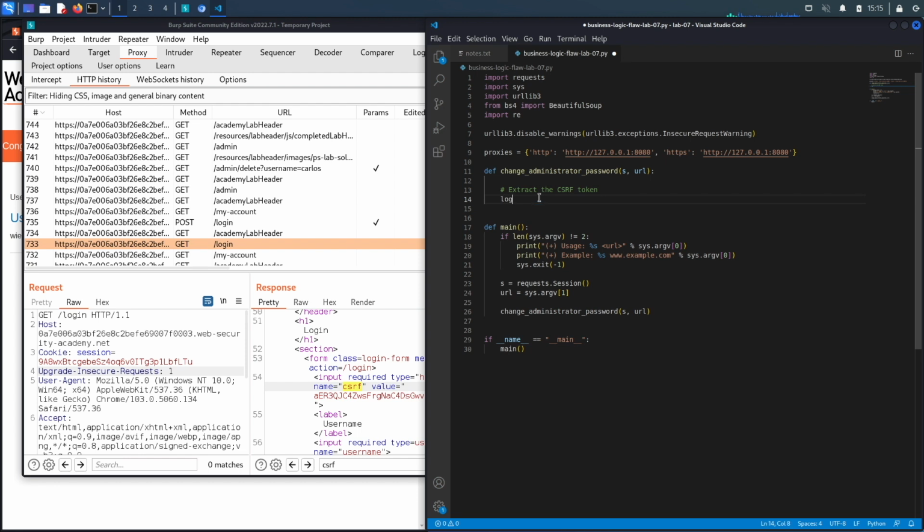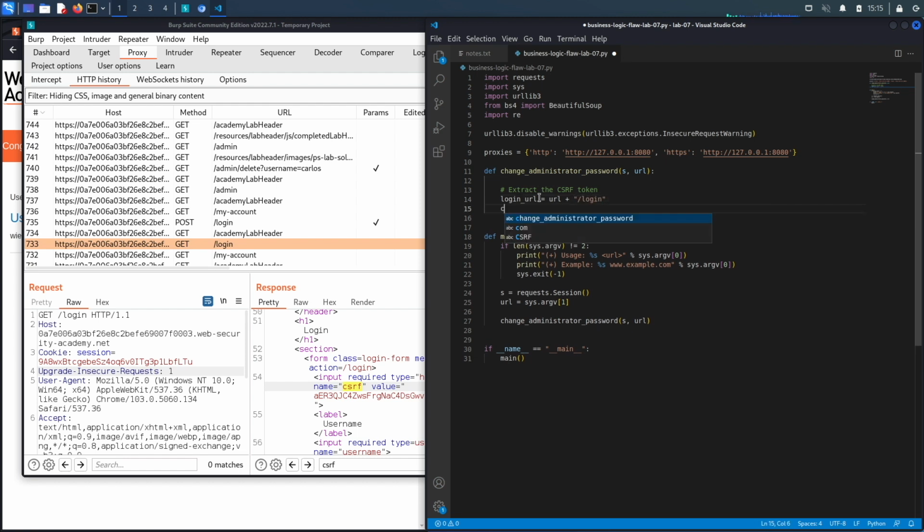And to do that, we need to create a variable called login URL, and that would be the URL plus the /login endpoint. And then we're going to create a variable called CSRF token, and that would be equal to the return value of the function get CSRF token, session object, and then the login URL.